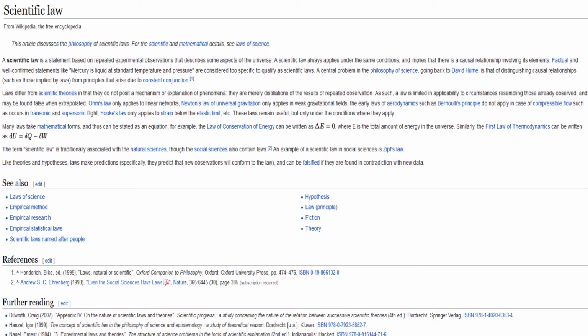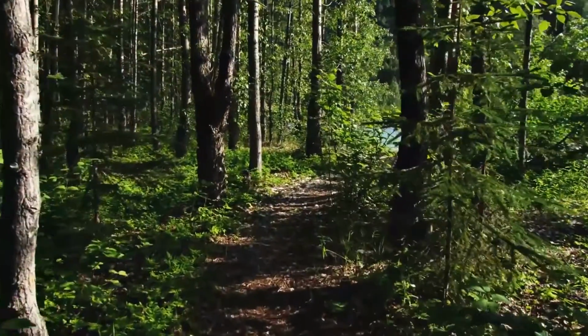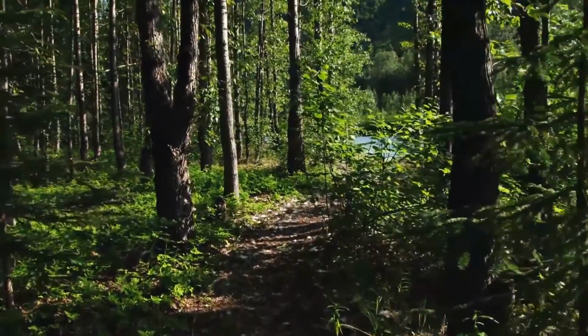So let's look at the definition of scientific law. According to science, a law means a detailed description, usually using math, to determine something happens. Or a statement based on repeated experimental observation that describes some phenomenon of nature. So let's be clear. In science, the definition is not by man, but by nature that determines these laws. At least that's what they say.